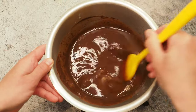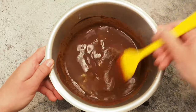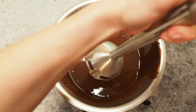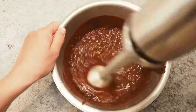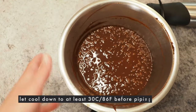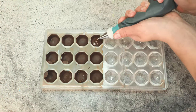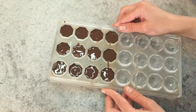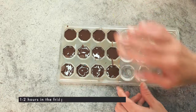I have a whole ganache series, so if you want to learn more about ganache — how to fix it, troubleshoot — you can take a look there. This is looking pretty good, which means now I'm going in with my immersion blender just to make sure we get everything really fine and smooth. Now let's pipe it in. Tap a little bit to remove air bubbles. It's still super liquidy, so we need to let this sit.